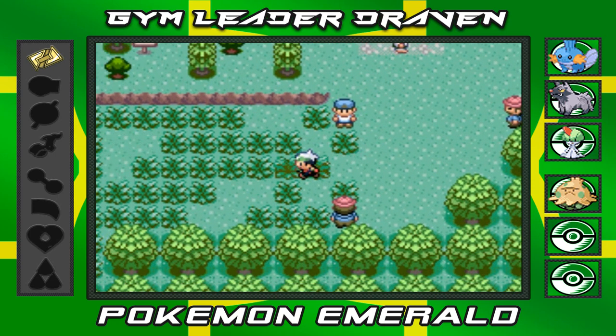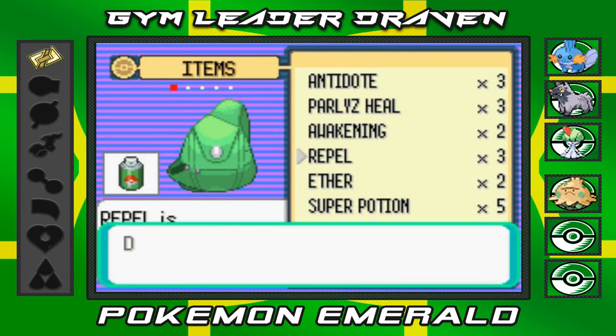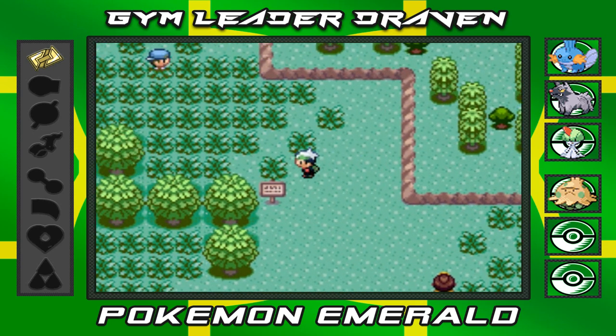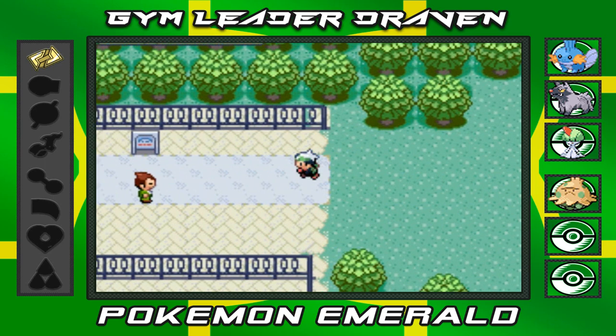Okay, so let's go back to Rustboro City, and I'm going to use a Repel right here because I don't want to be attacked by any of these Pokemon. And we're going to finish off this episode. Wow, 30 minutes long. 32, 33, 34, I don't even care.